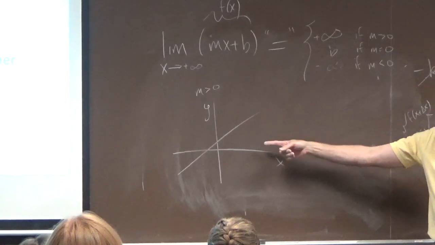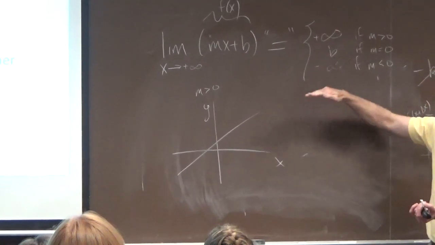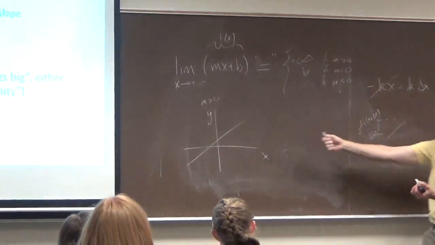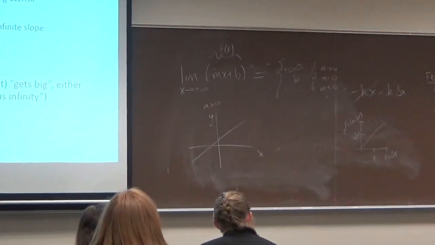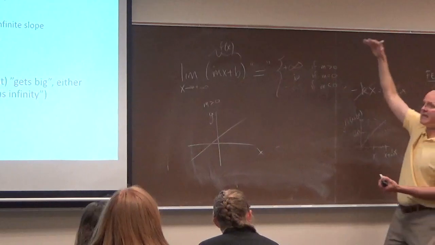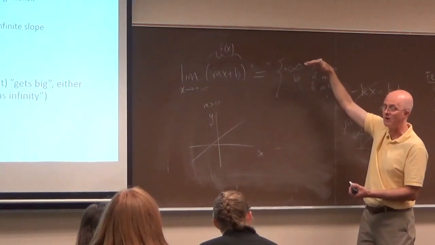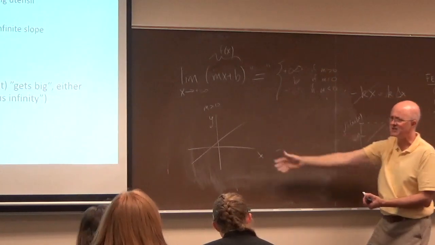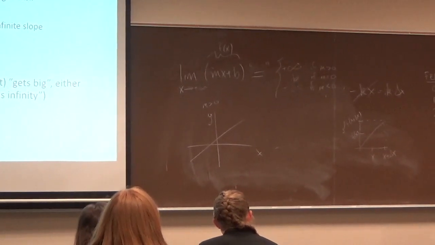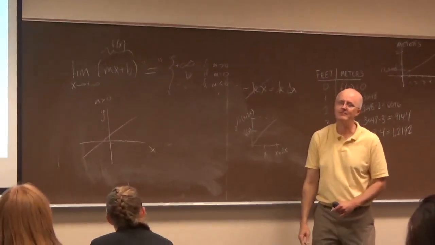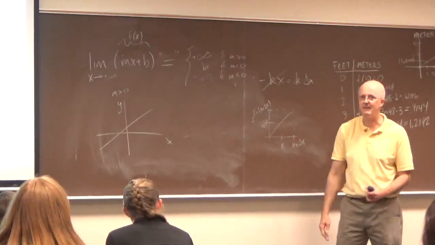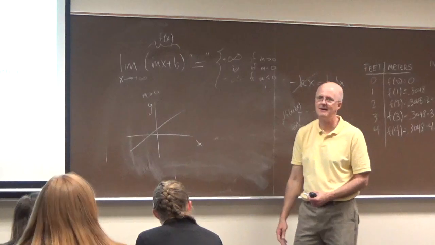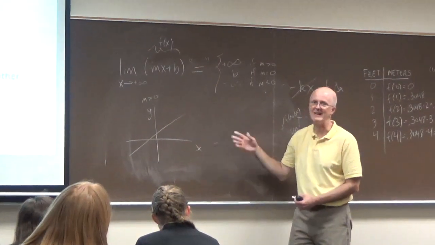In this case, the idea that I can get higher than any horizontal line, no matter how high it is, by just making x big enough. Can I get above y equals 10 to the millionth power? Really, really huge. Yes, just make x bigger than, I don't know, 10 to the billionth power. Depending on what m is. It's notation for an idea.